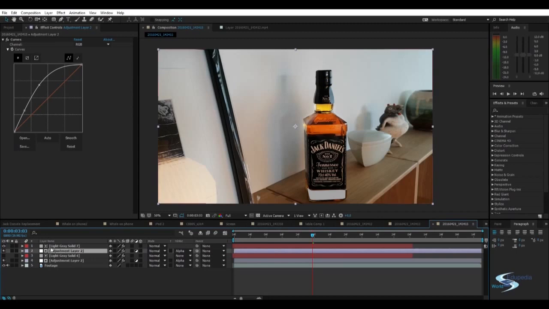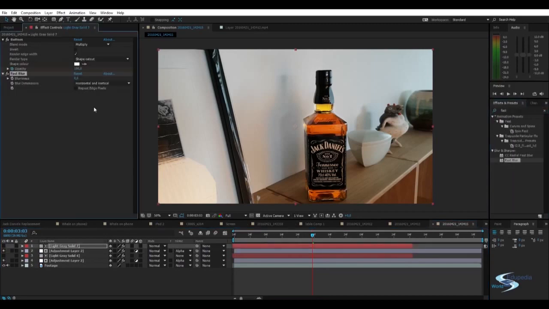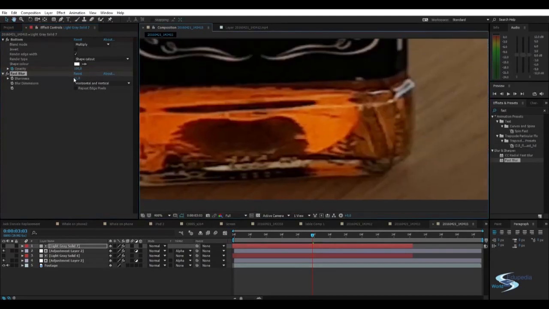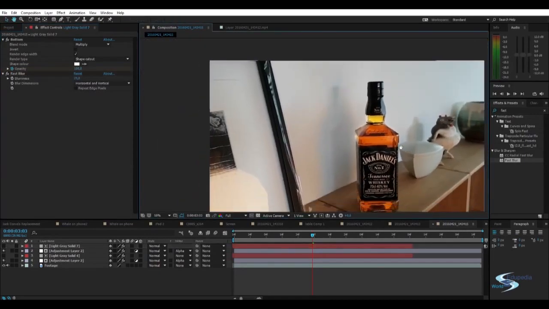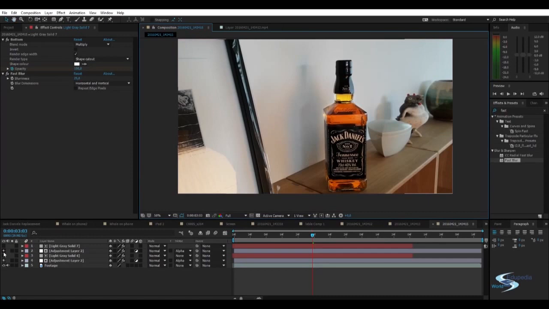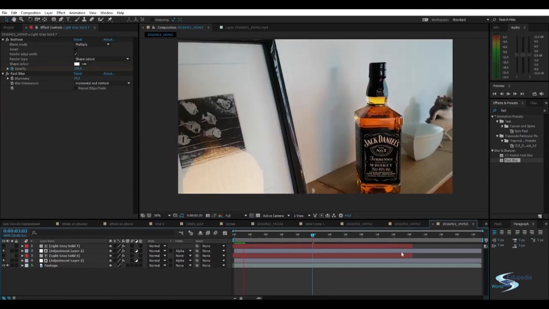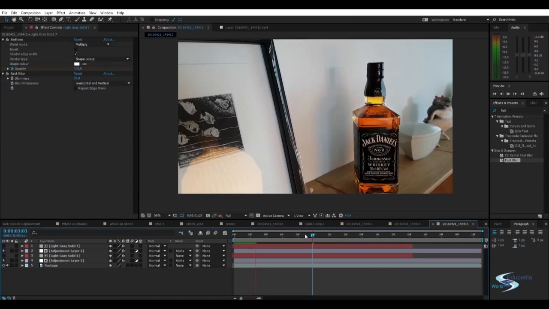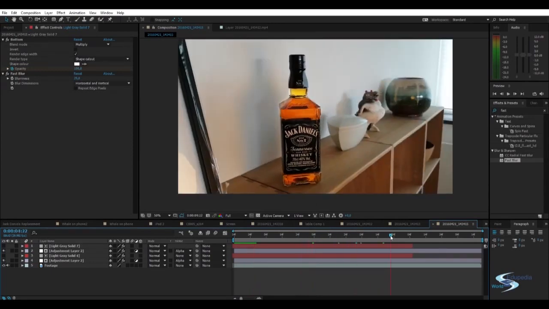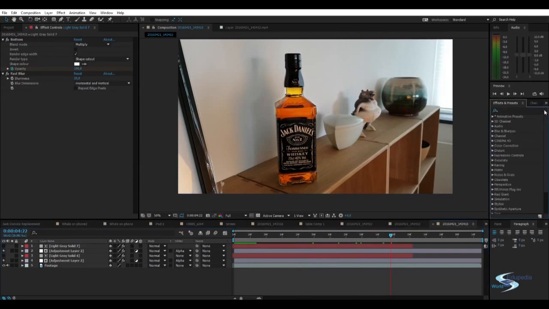We can duplicate this adjustment layer and hide this shape layer. And if we add the fast blur to this shape here in the bottom as well, then we will actually end up with a very nice result. So just to make clear what has happened, we have added this shininess to the bottle, and as you can see, this is a very nice way to show off a product. In my opinion, the bottle looks way nicer like this.